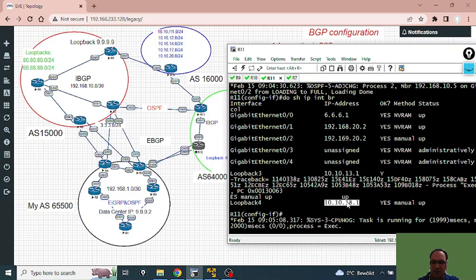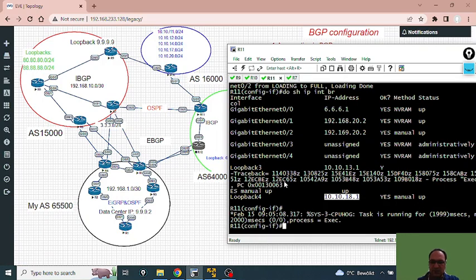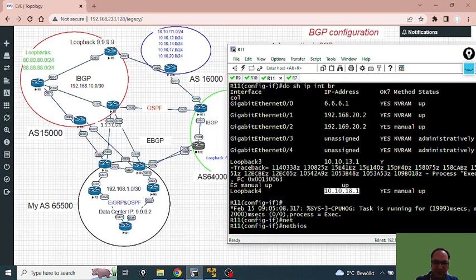So, for example, I want to advertise this route in OSPF between these two routers. So I do network. I want to advertise. Oh, sorry, I must go in router OSPF. So I do exit.